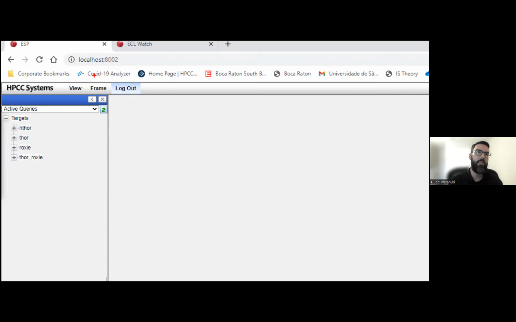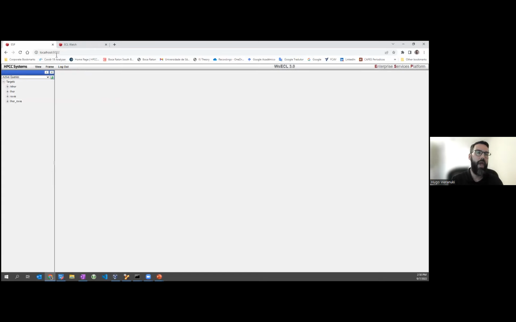So this service is always available by default on your HPCC Systems cluster. The port number is usually 8002. It can be slightly different depending on how your systems administrators wanted to set that up.